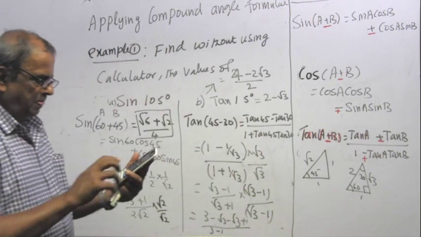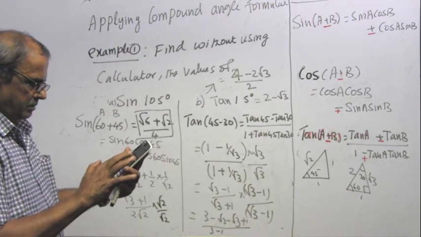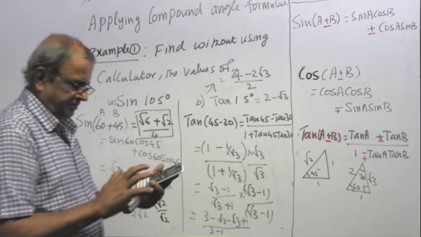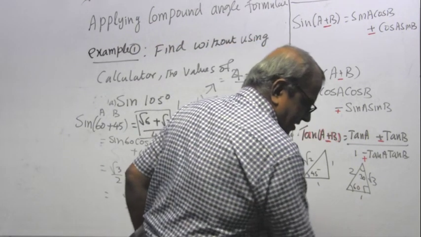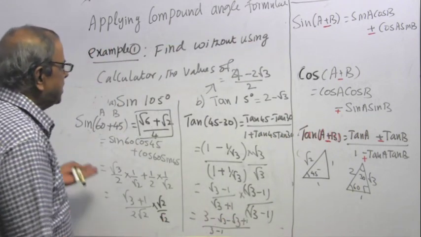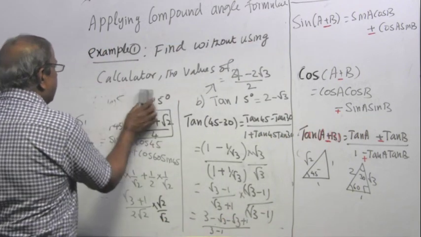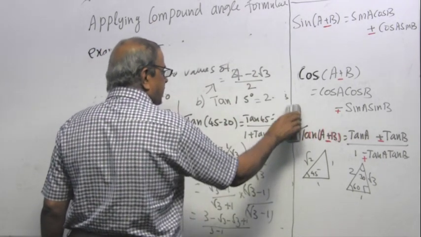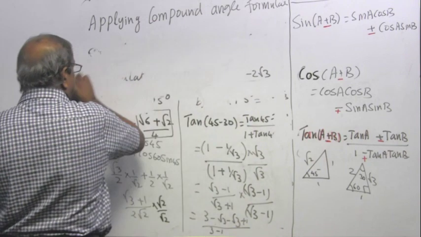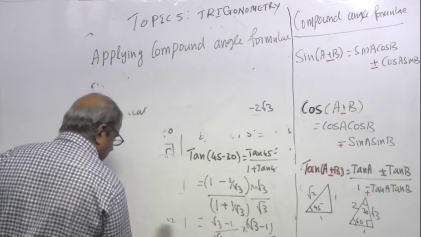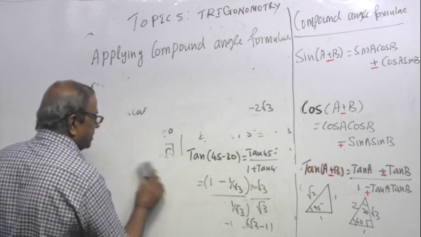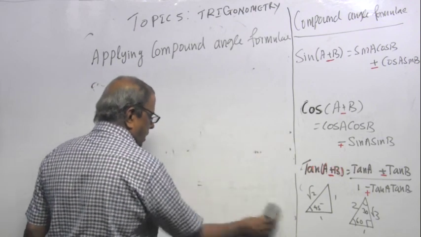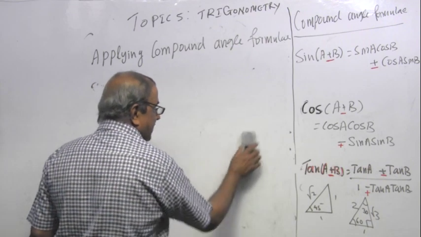Let us see. So tan 15 is 2 minus root 3, right? Questions like this for 3-4 marks might come in your examination. I'm not saying it will, but if it does come, you know what to do, right? But that was one type of question. I'll show you another type of question. I may not require this, but I'll leave it there.